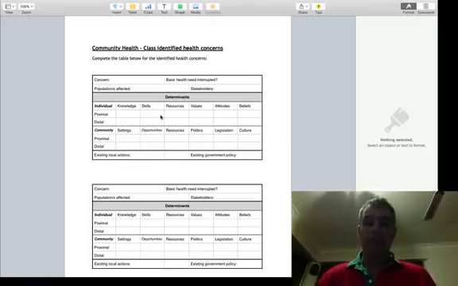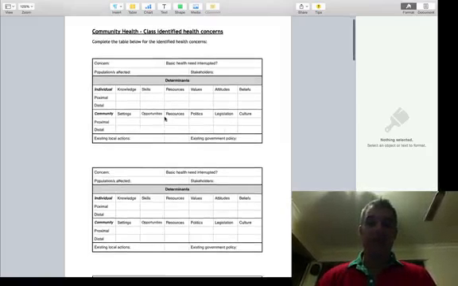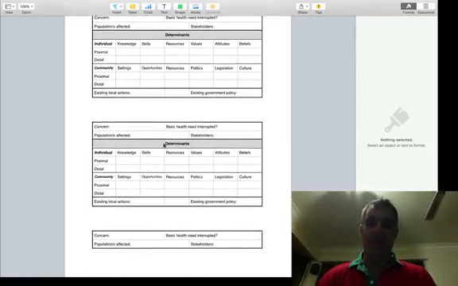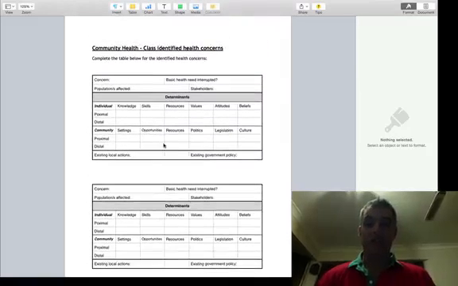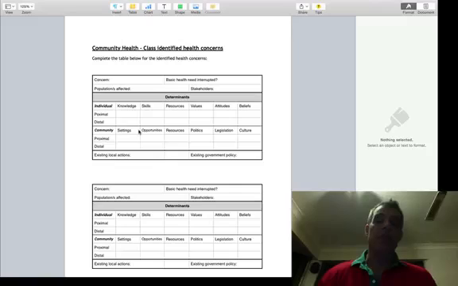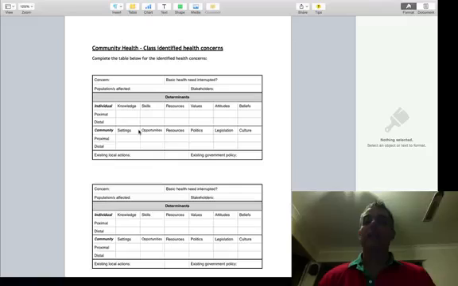So the best way to do this is download it, start typing in the box for one concern, and then go on to the next one and fill it out. These should be fairly informative, these boxes. They're not going to be brief. Particularly when you get to these determinants, I would expect you to have multiple points in some of these boxes. You may not use every box, but the more boxes you use, the better off you're going to be in a couple of lessons' time when we look at collecting primary evidence and starting to structure your proposal.